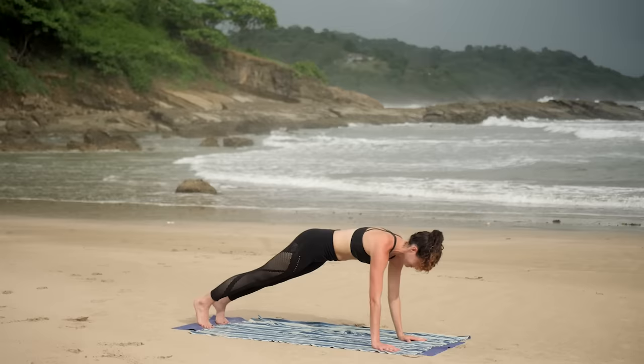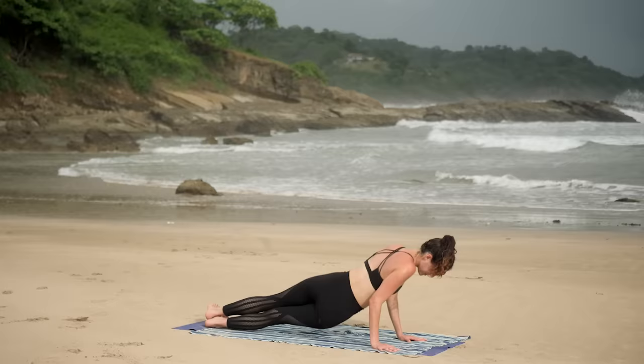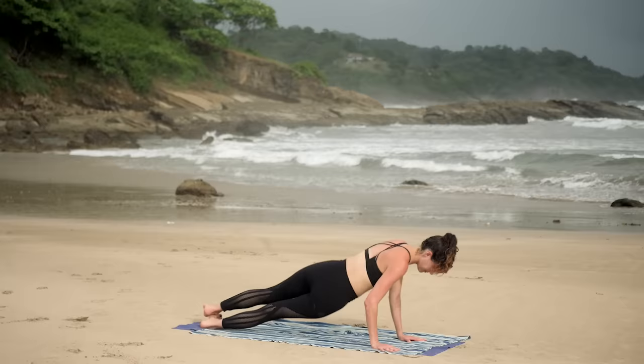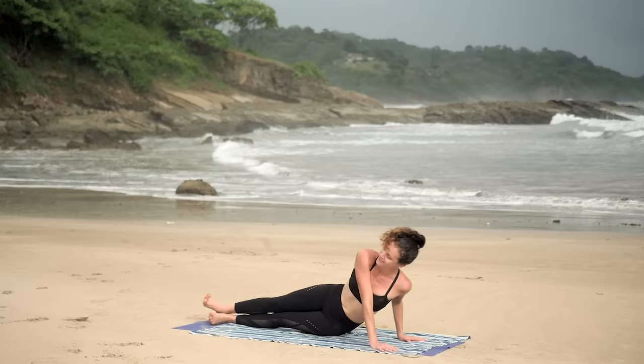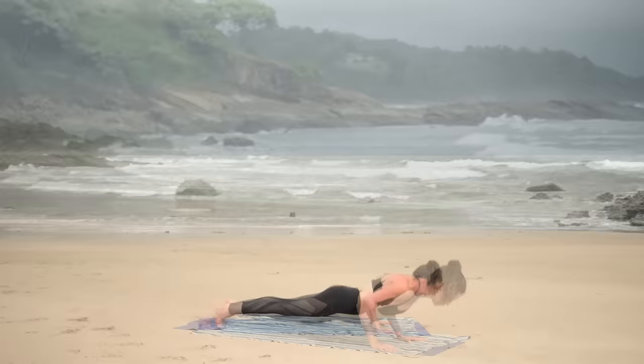Here we go. Turning onto the outer edge of the right foot, we're going to dip the right hip down and then turn to the left foot, dip the left hip down. Move nice and slow, soft in the face, soften through the jaw. Waking up the core muscles, of course, here, but also getting a nice stretch to that IT band. You can do 2 or 4 or 6 when you feel satisfied.